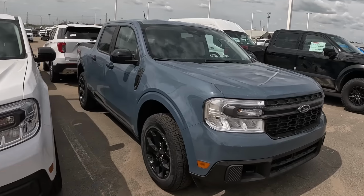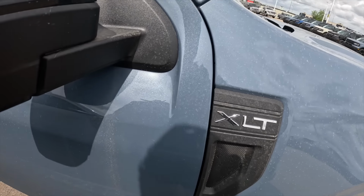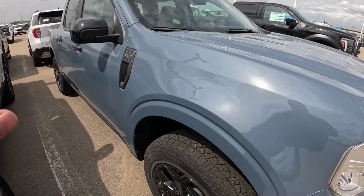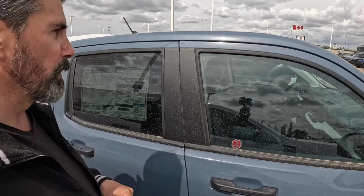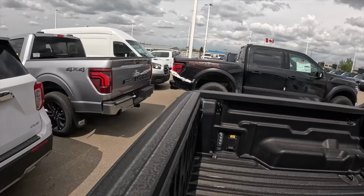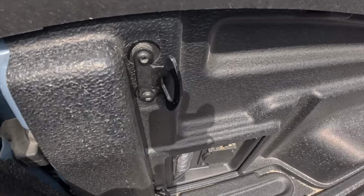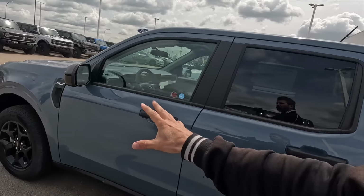What about some of their cheaper offerings? For example, like the Maverick, how much? Oh, look here, we have a nice little Maverick. Love this color, beautiful little rig. Yeah, they have the nice glossy wheels. This is an XLT model, so it's not the bare bones, the XL with the steel rims. This is actually slightly dressed up. You don't get a sunroof. It's still a fairly basic vehicle. You get some fabric seats in there, it's beautiful. You get the little infotainment system, and you also get extra little plugins in the box like this. You'll notice there, little tie downs, and a nice little cargo capacity for your smaller loads. If you just need to do a little bit of work, you do get the 4 doors, that's handy.